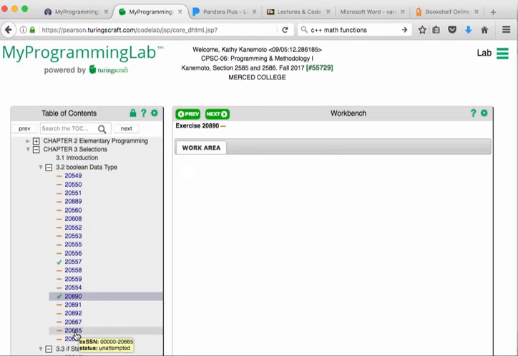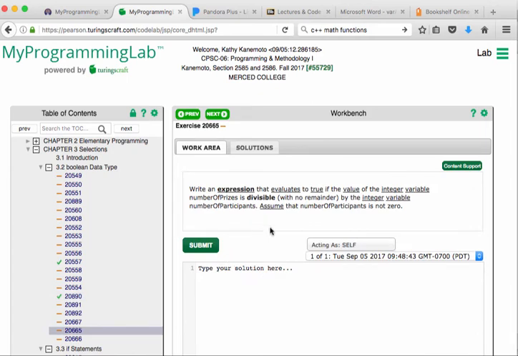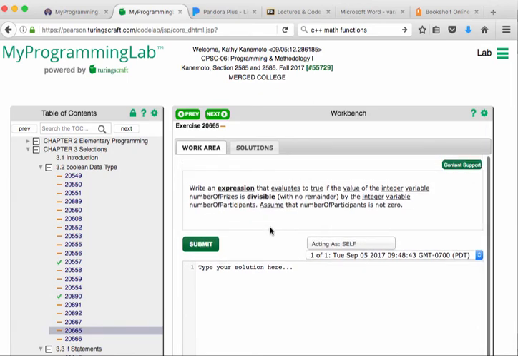Let's skip down here to our last one that we'll do in this section. It says, write an expression that evaluates to true if the value of the integer variable number of prizes is divisible with no remainder by the integer variable number of participants. So if we do this division, we want there to be no remainder.